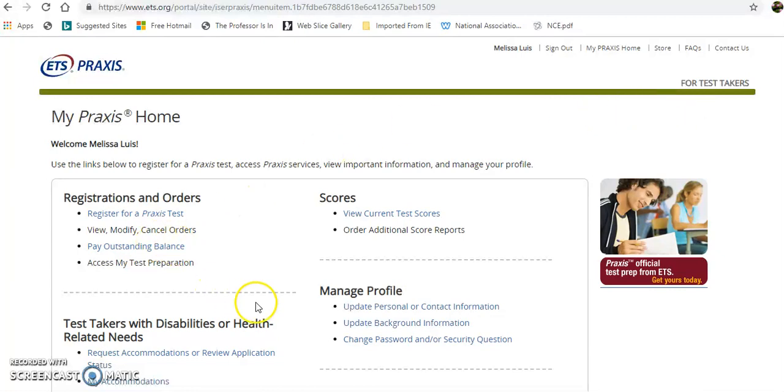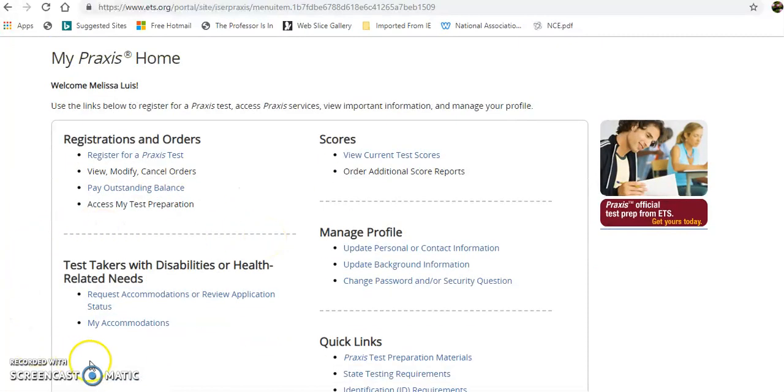All right, so what you're going to do is register for a Praxis test. Now, I just want to point this out. If you are a student who does have a disability, you may be eligible for testing accommodations. What I suggest is you read over the different information you're going to need to know about that, but more importantly, that you schedule an appointment with a disability coordinator in Edison Room 100.